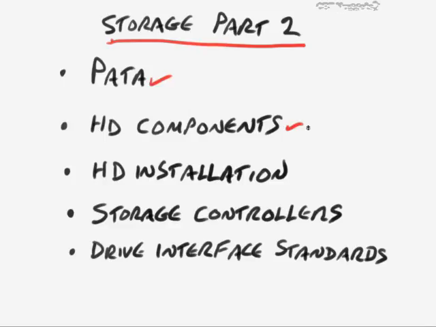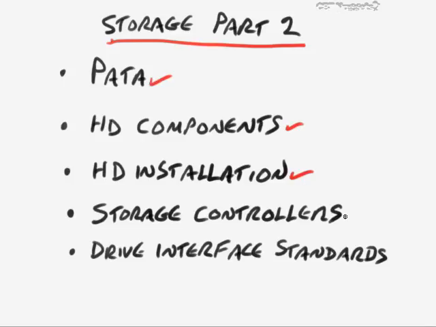We'll also take a look at hard drive components themselves, what a platter is, what the actuator is, what the actuator arm is, some of those various kinds of things, as well as logical segments and logical storage areas on a hard drive. We'll take a look at hard drive installation, which is actually fairly simple, but I'll show you a simple example of how that can be done. By the way, installation and removal is pretty much the same thing, just in reverse.